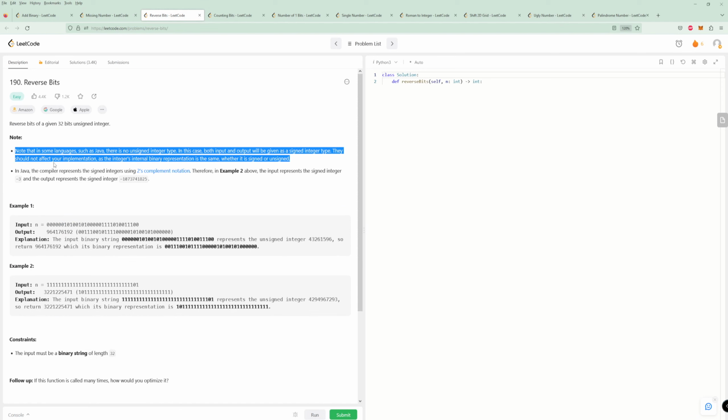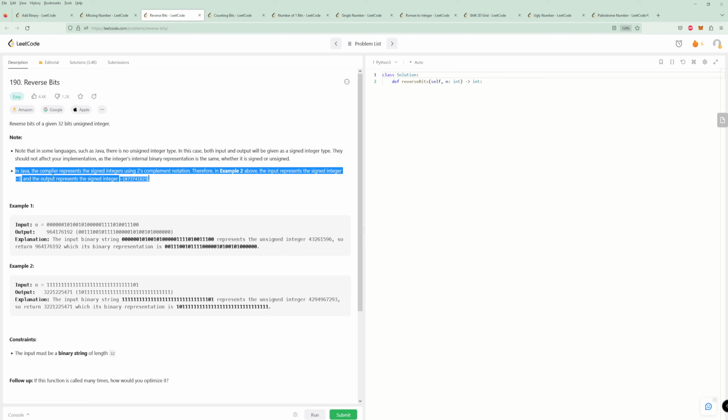Alright, reverse bits, K2's complement. Okay, so how do we do reverse bits? I think what we need to do is, so this could be a 32, so we have to do this operation twice. So we can have res equals 0. We can't have while n, I don't think. We can't have while n is greater than 0, so we have to actually have a counter. So for I in range, and then I think we have to do that 32 times, I believe. So this is just 32.